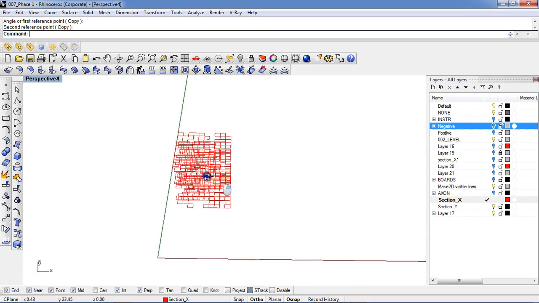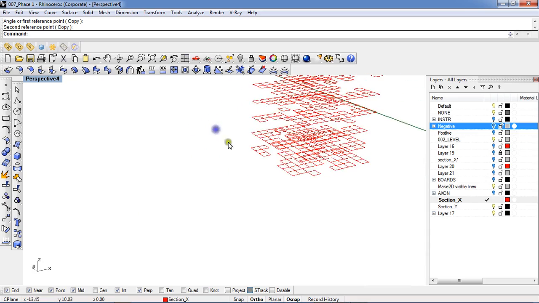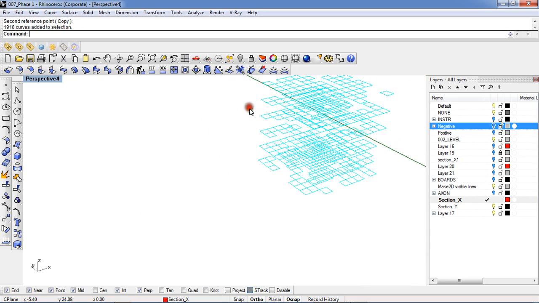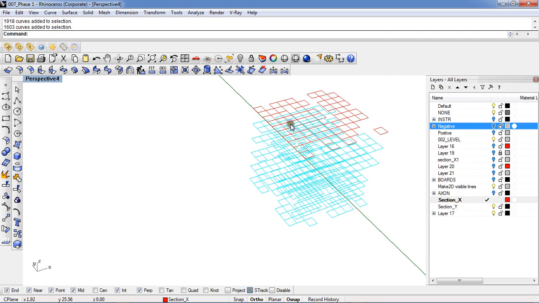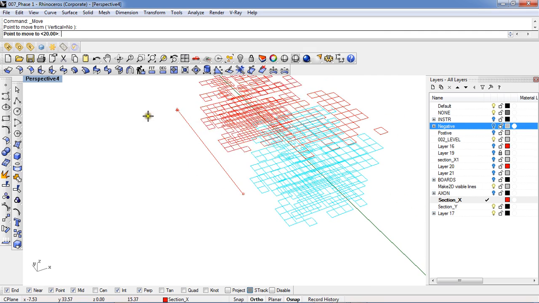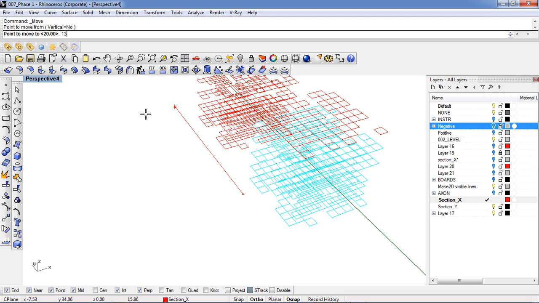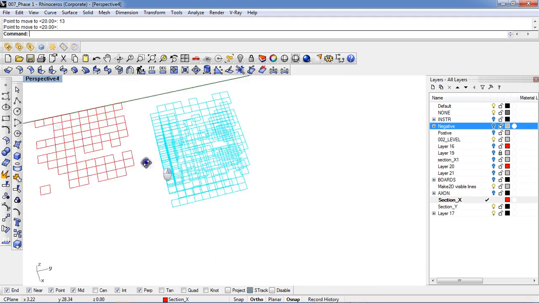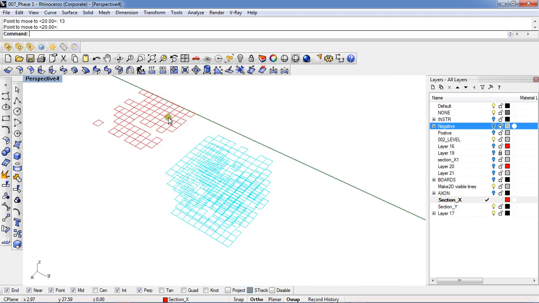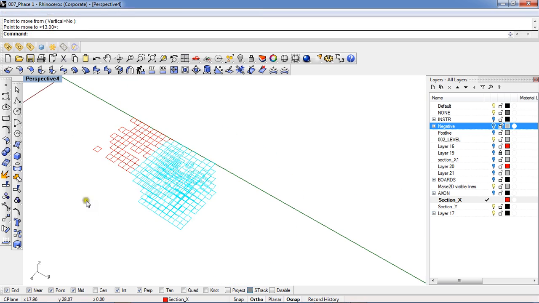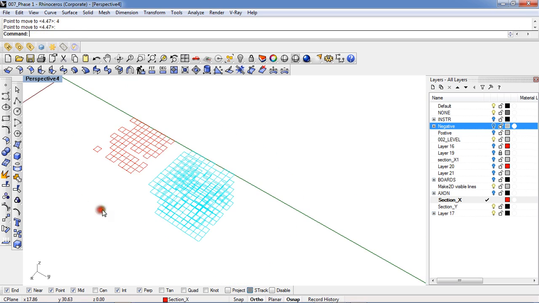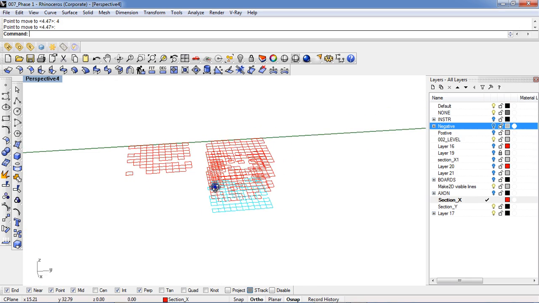So then I need to select the 5 drawings below and begin to move them so that they're on the same ground plane. As so.